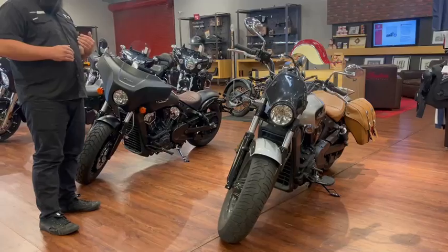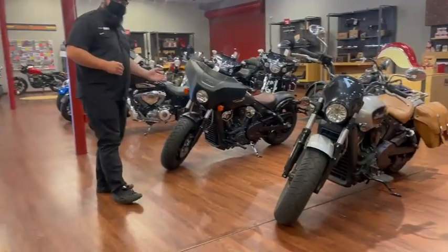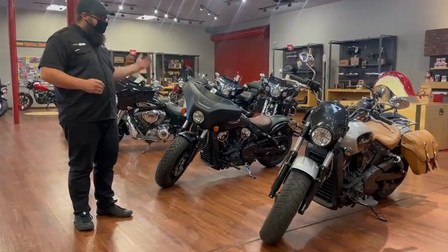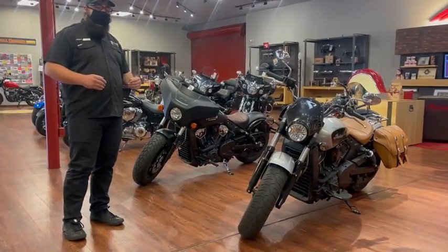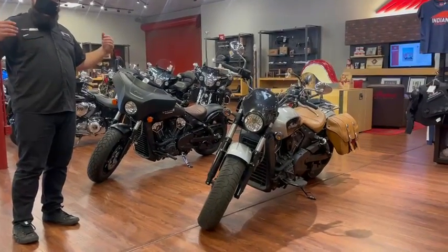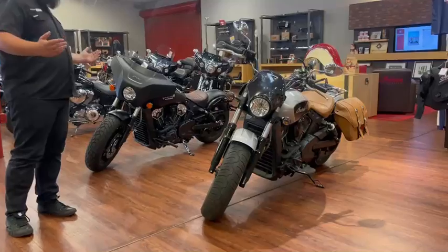Both of these bikes are going to have a lot more work done. I hope to see this customer's bike in pretty soon so we can make another video after he adds more goods to it. I still have a lot of things I'm trying to add to my bike, so don't be surprised if there's a future video with a lot more added to both of these units.